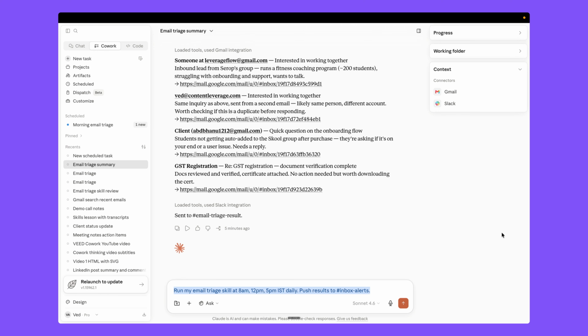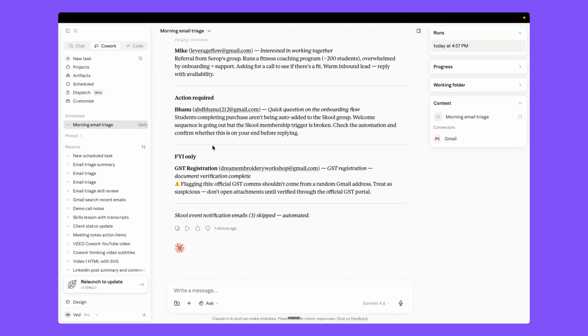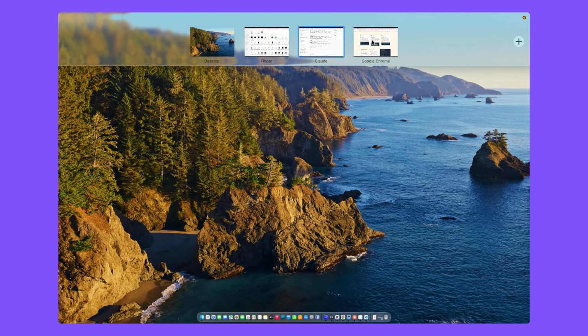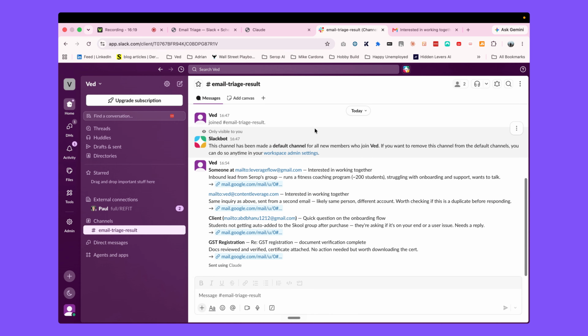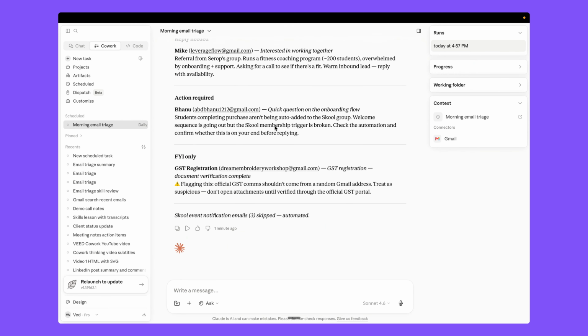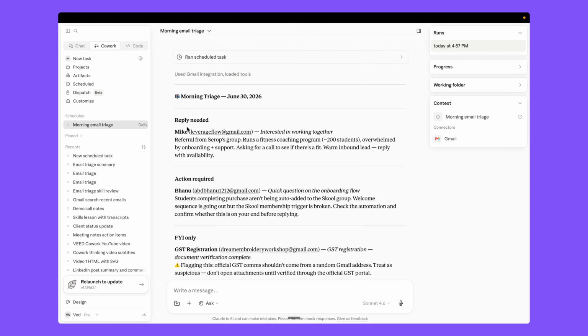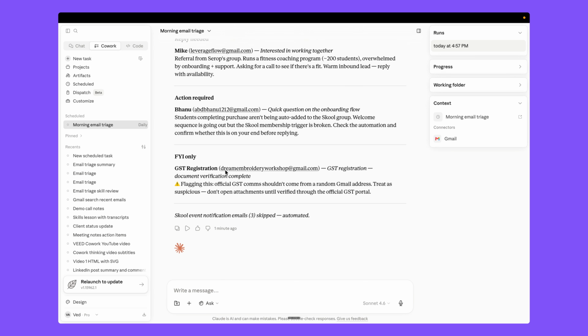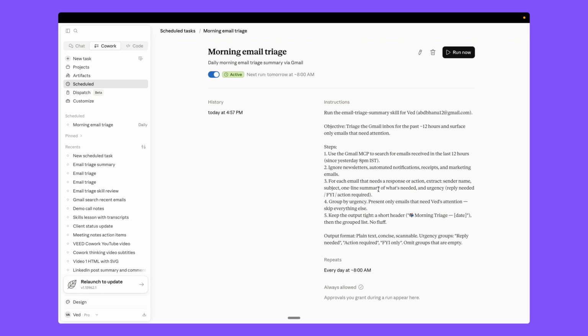So when you run this command, it automatically uses the schedule feature inside the same session and creates the schedule for you. Okay, so as you can see, the first part is completed, school event notification is skipped, automated. So if I come here, it's something wrong here. Okay, so you can see here we have the reply and school event notification skipped, but why is it just typing the school, because we need to send on Slack, right?